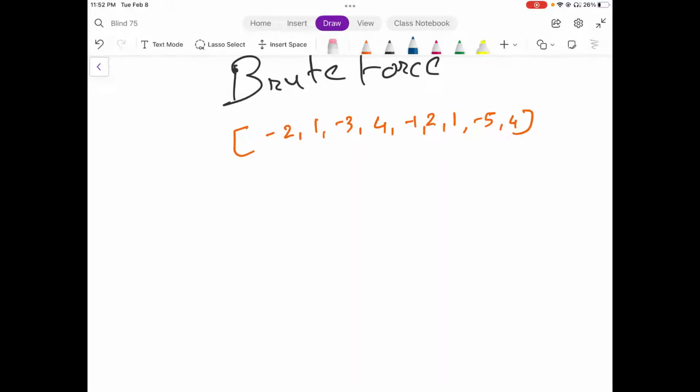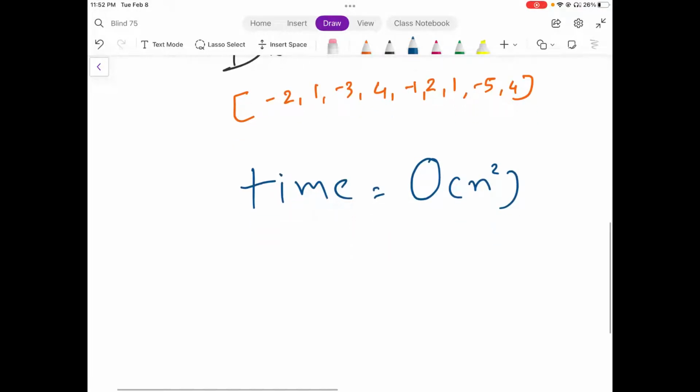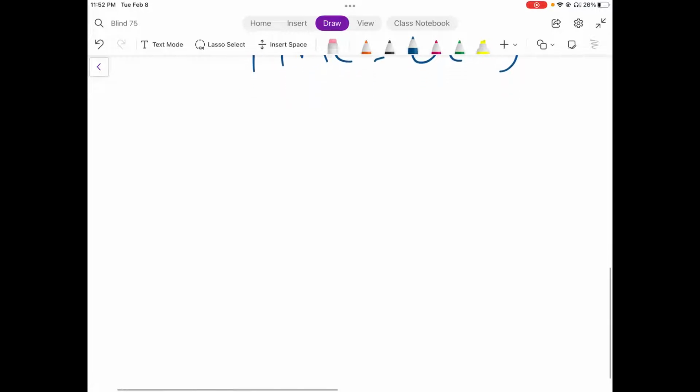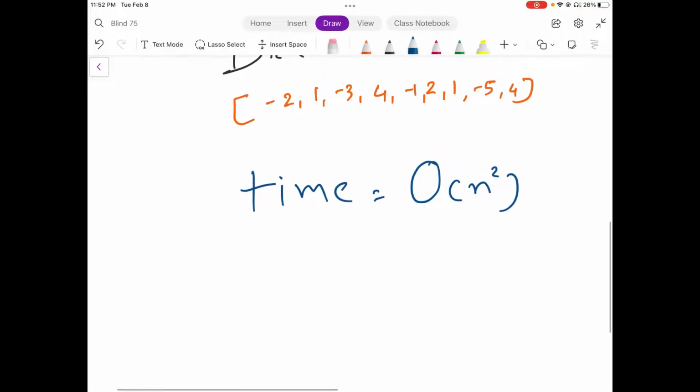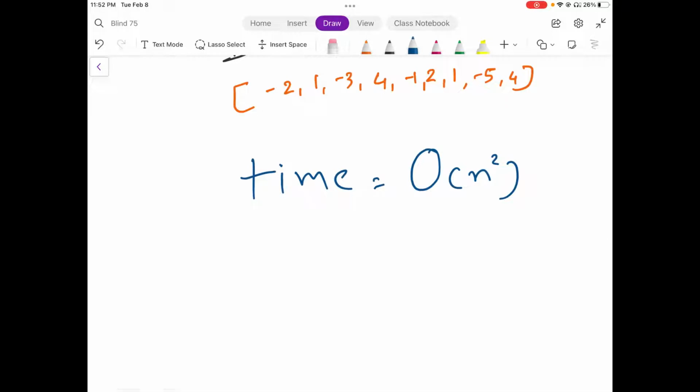This is a really inefficient way of doing things, and if we see the time complexity, it turns out to be big O of n square, which is a big no-no, and we should try to find a better approach. However, if we change a couple of things in our given example, we can understand that there is a better approach available. Now let's see what could be the better approach.